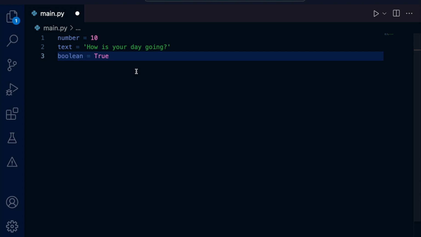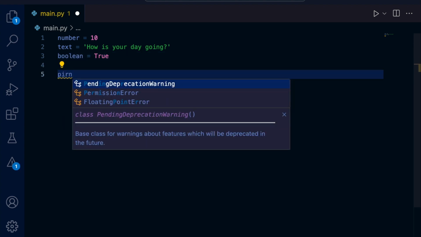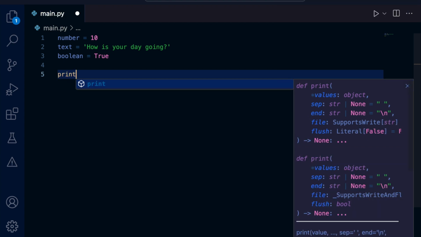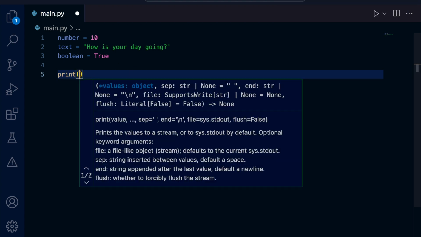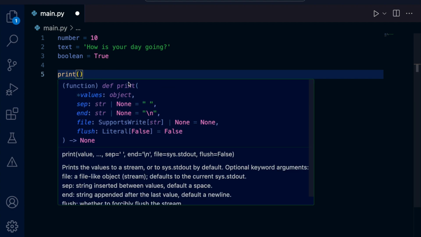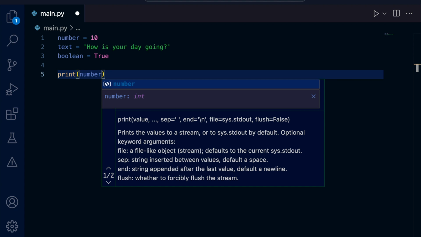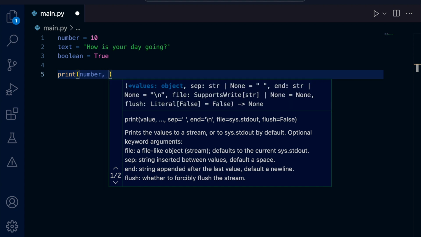Now, these variables are all good and well, but we can also output them using the print statement. We just type print, and then in parentheses what we want to print. We can put in one value, let's say we wanted to print number, but then we can also have multiple values separated by commas.